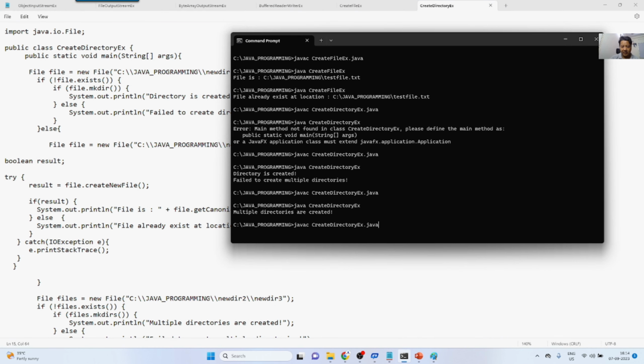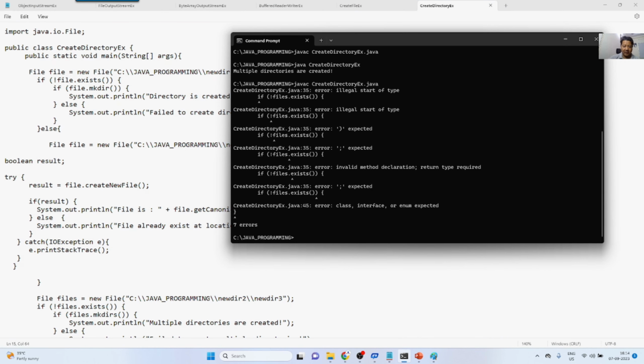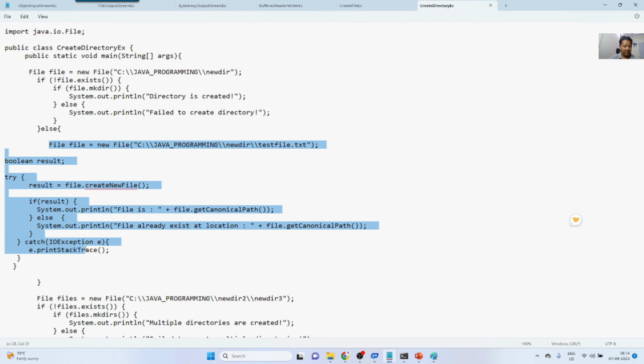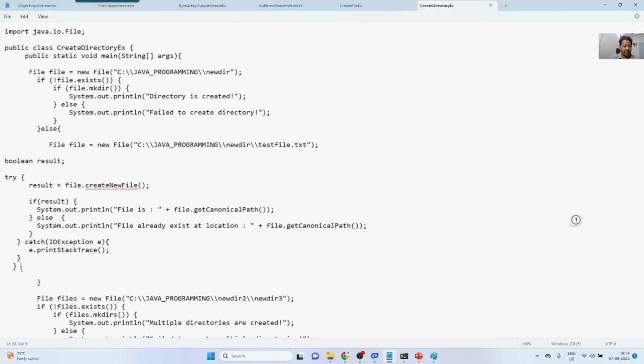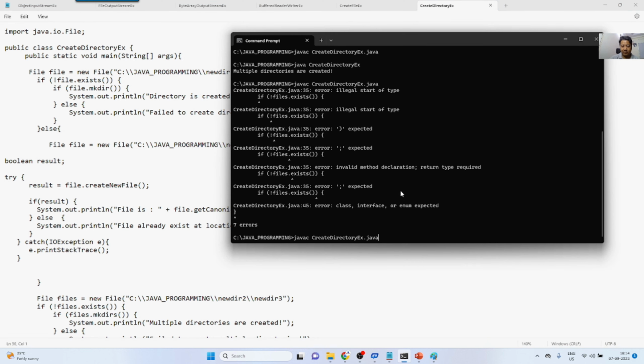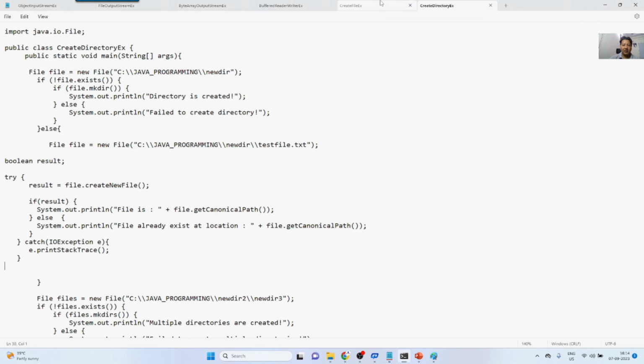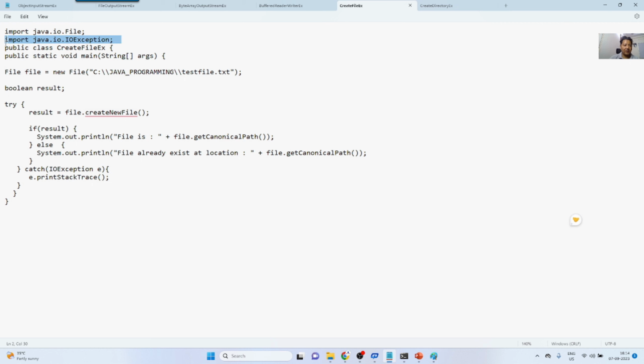Let me compile this. Okay, there is an error, identifier expected. I think this one is extra. IOException, I need to handle the exception as well.